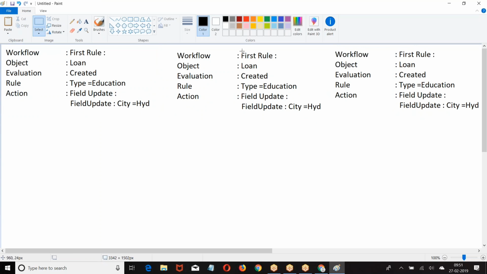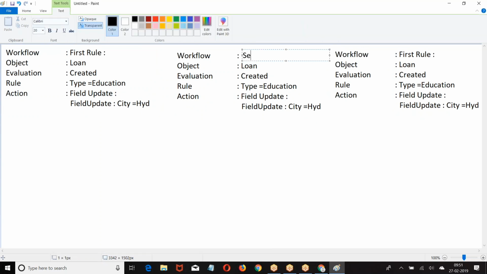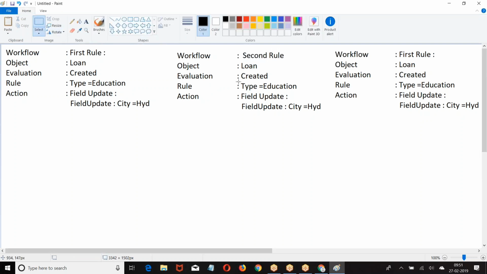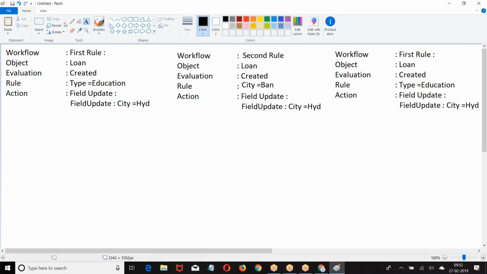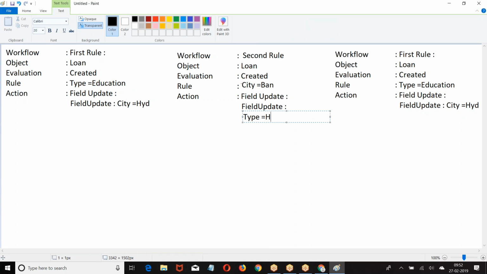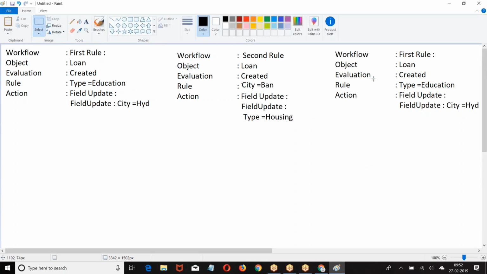One more workflow rule I created. Second rule: when city equals Hyderabad or city equals Bangalore.